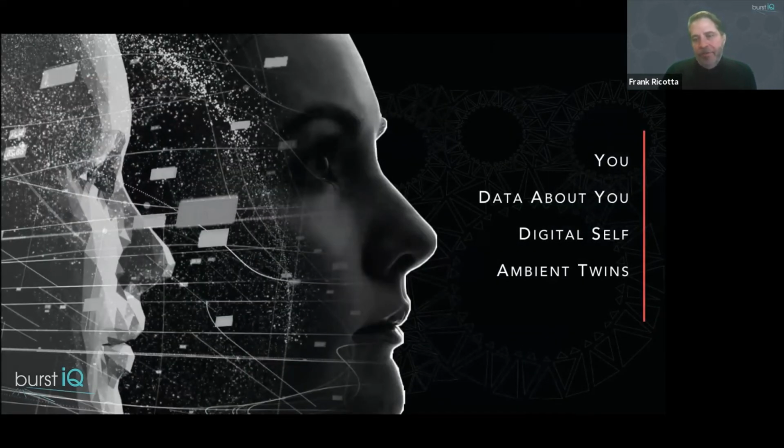Which leads me to the next point, identity. If you've been on any of our previous knowledge bursts, we talk a lot about this transition, or this emergence of one's digital self, starting with just data about you. Until recently, most of us didn't care what our online data consisted of. We were happy to use the Google search engine, happy to jump on Facebook and connect with friends and family, happy to jump on Instagram and share our photos and stories.